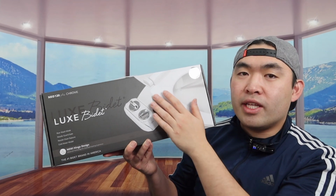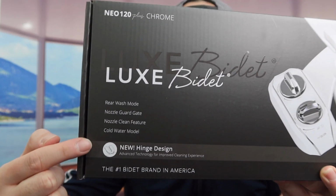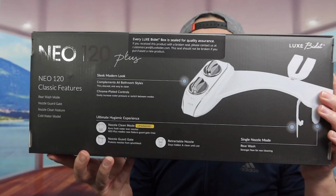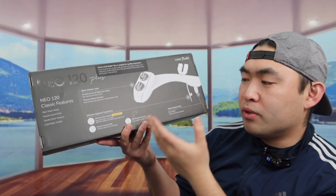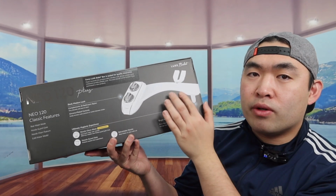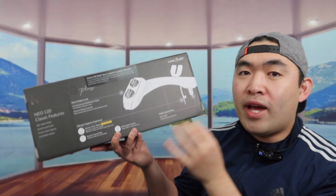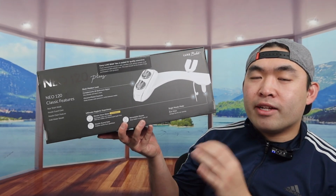That way, if you need to clean underneath it, you do have the option available, which is pretty cool. And you see on the packaging here, everything else is basically still the same. If you turn to the back, here is what it looks like. They still mention that it has a retractable nozzle that goes up and down when you use it, and a nozzle clean mode where it cleans the nozzle and the actual guard when you use it, which is pretty cool. So that is basically everything on the package.